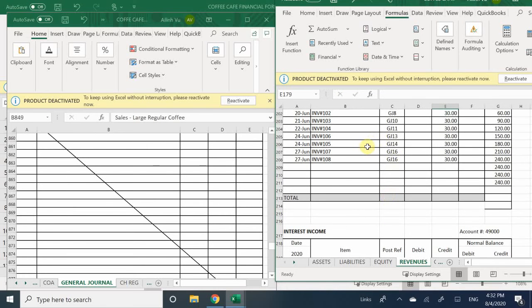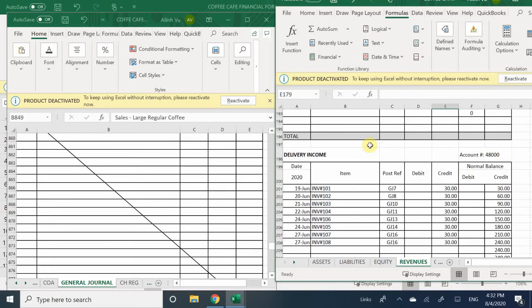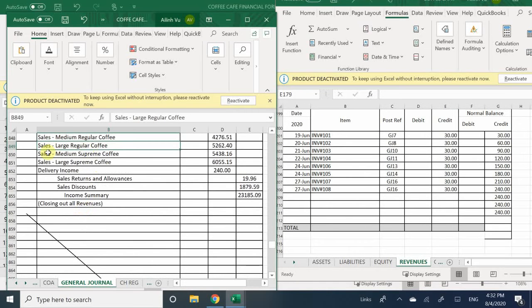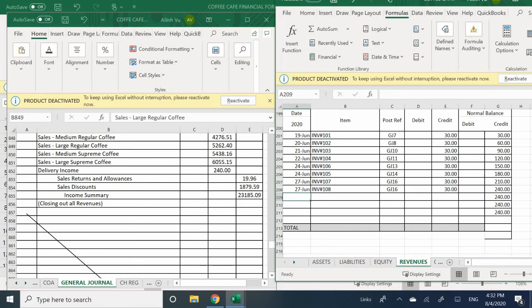So everything, except for this one. What is this one? This one is delivery income. Here I have debited it for $240. So I'm going to go ahead and enter that adjustment in here. So 630. And I'm going to make sure I write close just so that I can verify that. And it was on general journal number 21. And I am debiting $240, which, boom, it automatically calculates it. And now it is 0.